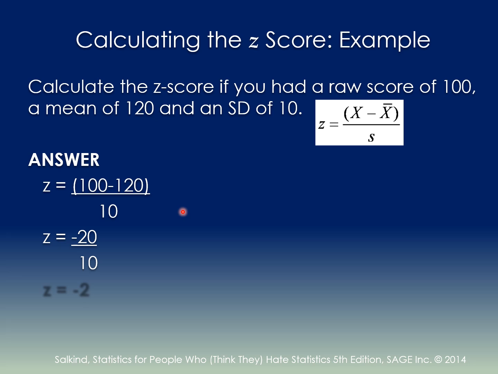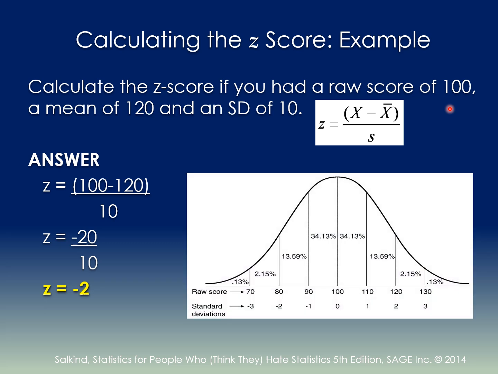Again, remember, it's okay to have a negative value because you're dealing with the normal curve and you've got positive and negative z-scores. So don't worry if you've got a negative value. It just tells you on what side of the zeroed mean it's going to fall. And 10 into minus 20 is pretty straightforward. It gives us minus 2. So that's what the z-score is. And where would that fall on our normal curve? Well, it's going to fall right about here. This is where you would fall compared to everybody else in that normal distribution, if your score was 100, the mean of that sample was 120, and the standard deviation was 10.